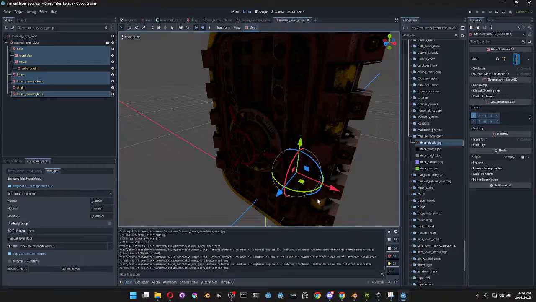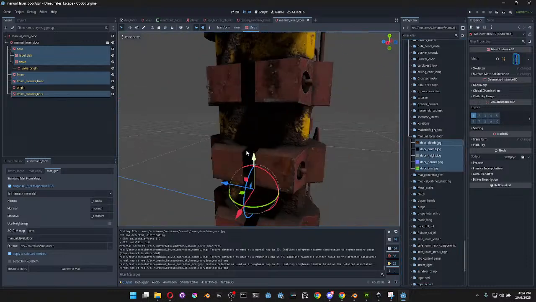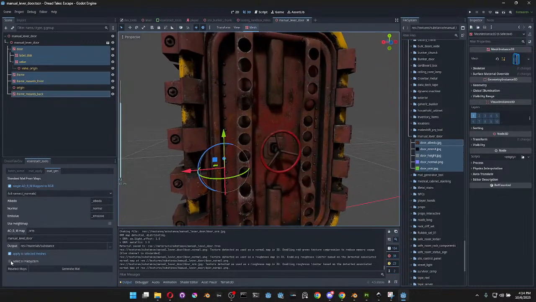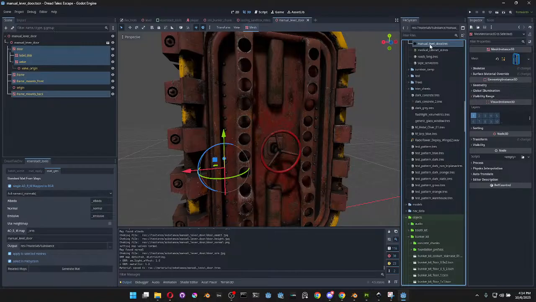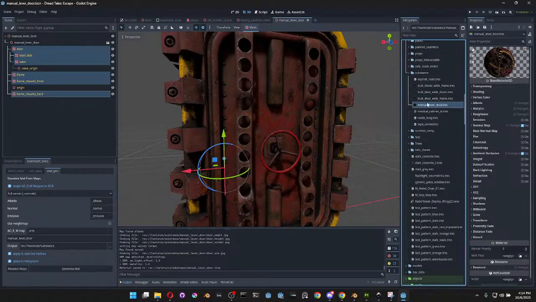Now, another thing, sometimes I have to edit the material immediately after generating. So there's another checkbox that allows you to select the material in the file system after it's been generated. So click, and then there's it selected. I can double click. I haven't figured out how to make it actually open it in the inspector. I think that would have been nice, but it is what it is. So yeah, just quickly locates the material. You can mess around with its settings.